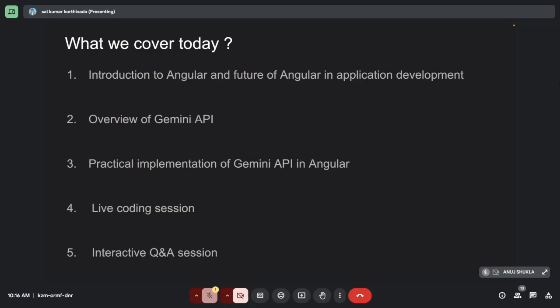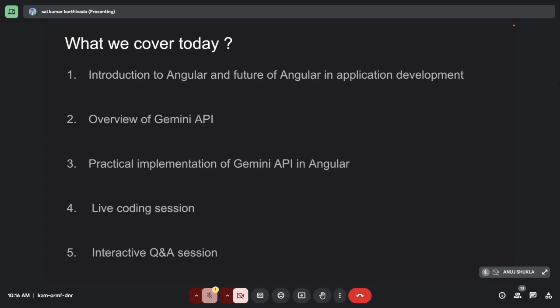Let's talk about that. Nowadays, every year we get a new JavaScript framework, new versions, and new implementations coming into the picture. Angular is trending at a top level, getting upgraded for performance as well as adopting new technical concepts like signals, standalone components, and micro front-end architecture. All these big concepts are covered by Angular.